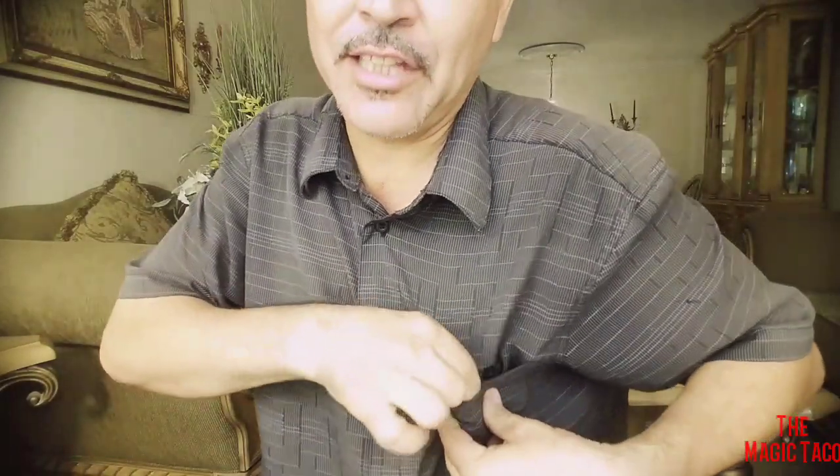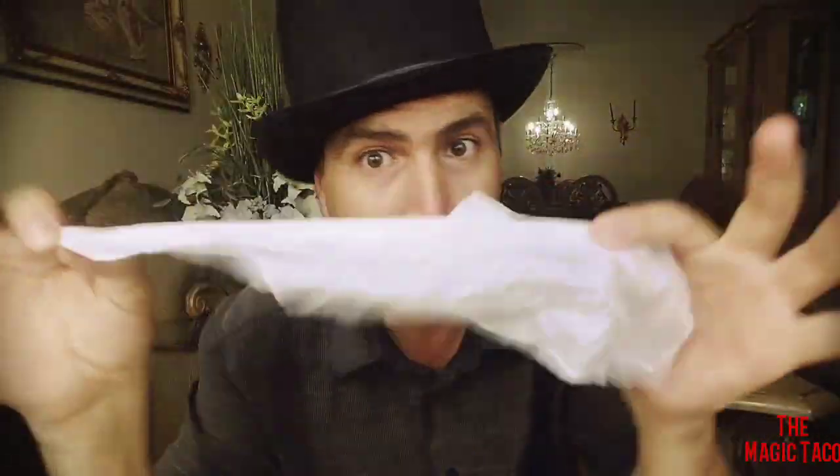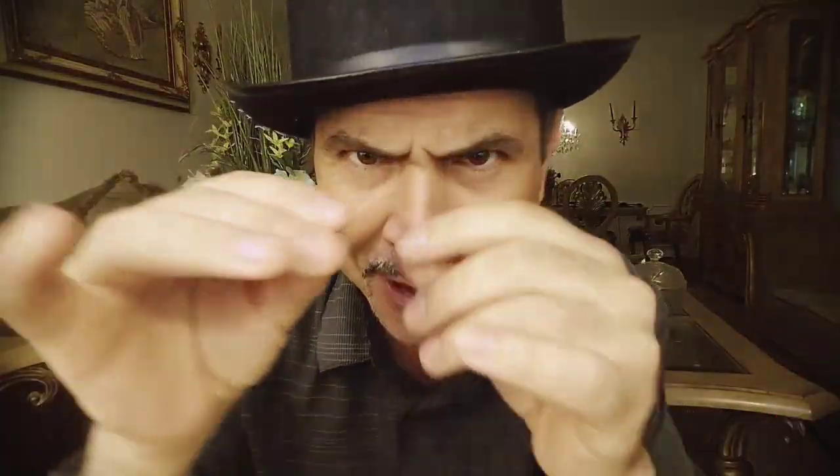To really make it disappear, you're just going to push it all the way in. Steal it again — the thumb is right here. As you pretend to pull it out of your pocket, you leave the thumb. Hold it here as you pull out the handkerchief — you pull it out and leave the thumb right there. They have no idea. They can check out the handkerchief and they'll be amazed.